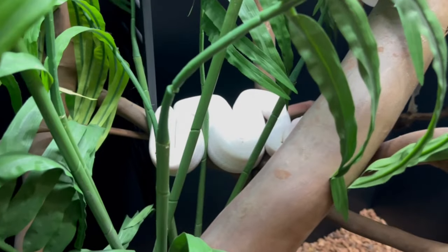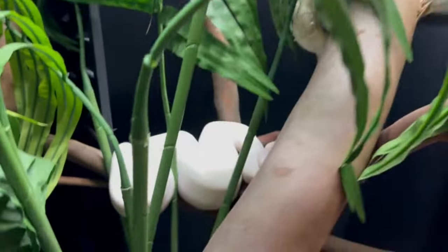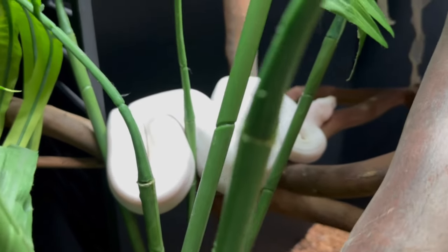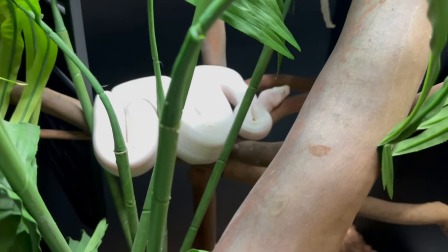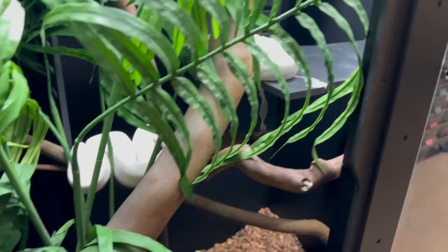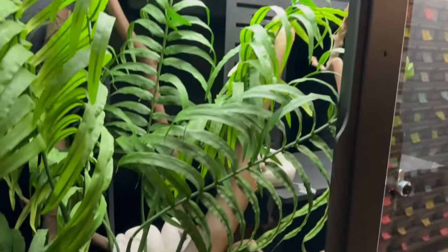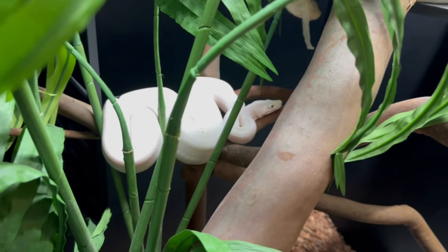Here's my super fire diamond boas in their naturalistic enclosure. I got the two in here — I wanted to show you this one because this one is actually on a tree, on tree branches. He actually chose himself to sit perched on the tree branch. I bet that's exactly what he would do in the wild. He could be laying on the ground or basking up here, but right now that's where he wants to be. I love the way these guys are in their naturalistic looking type enclosure. They can go where they want, they have the run of this big cage. It's just cool to witness boas doing naturalistic stuff rather than being in a tub or something like that. They just act differently.